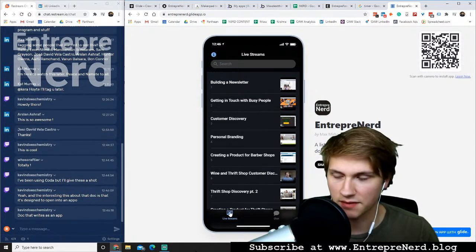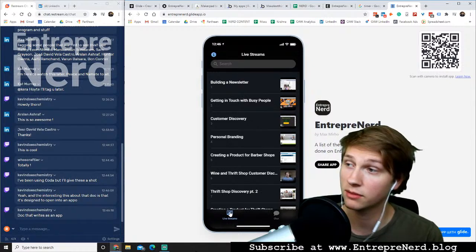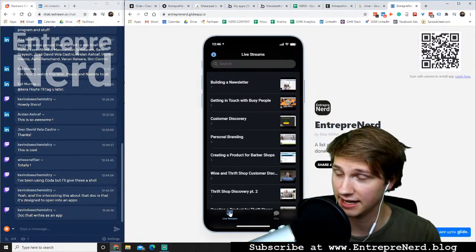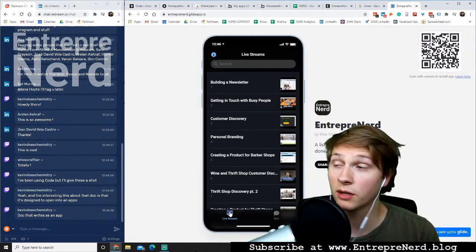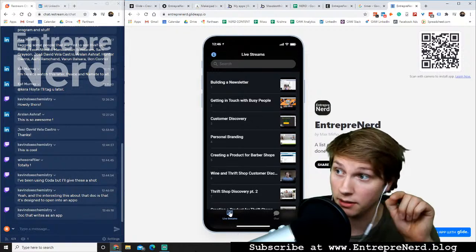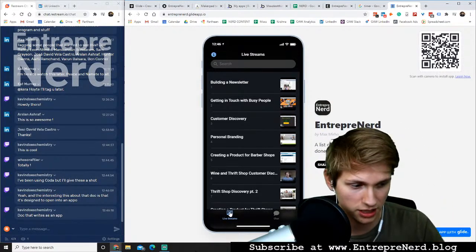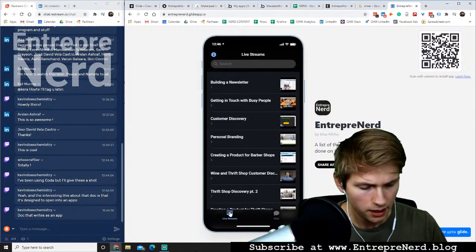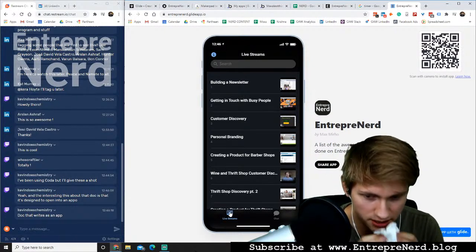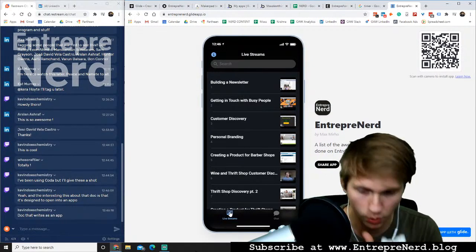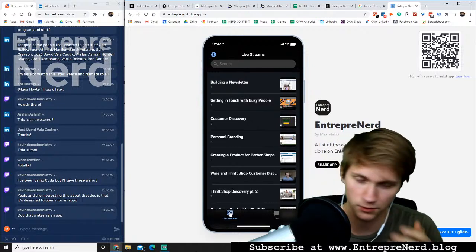So yeah, in that case, I definitely have to experiment a little bit more with Coda, because if you can make it actually act like an app, it works as an app, kind of like what you're saying. The workflows in there are super, super easy. You just click a button and it does a thing, right? And you can tag it to do a thing. You can tag it to change a doc. I am interested to see whether or not you can make it custom to the individual, right?